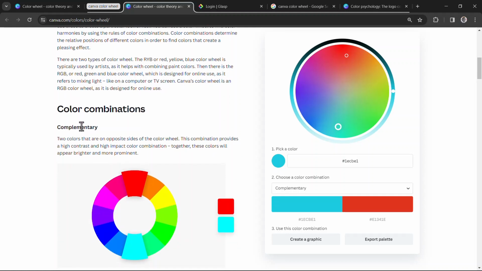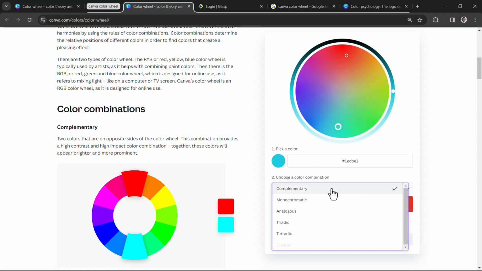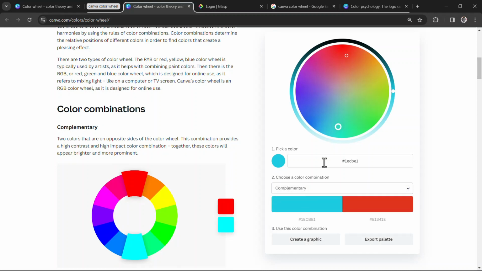Okay, we have the complementary color. Complementary colors are the ones here. They are the ones opposite on the color wheel. We have this one here and we have this one here. They are opposite. And when you combine these two colors, they are going to work well in the design. So when you take the slider, for instance, this is Canva. This is Canva resources that we're using to learn about this color theory. So any color that is opposite in the color wheel, they work together. Okay, this is an example.